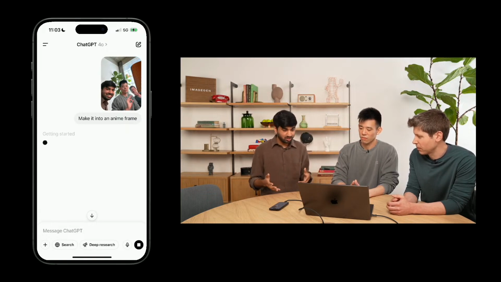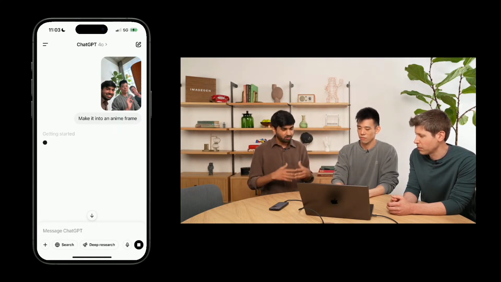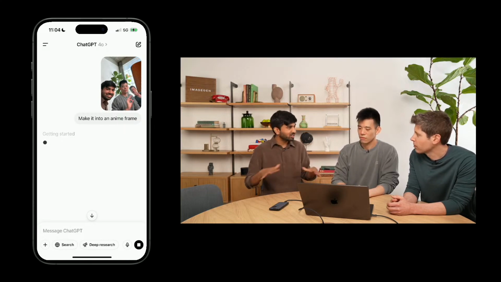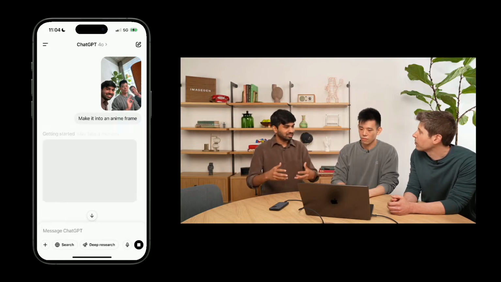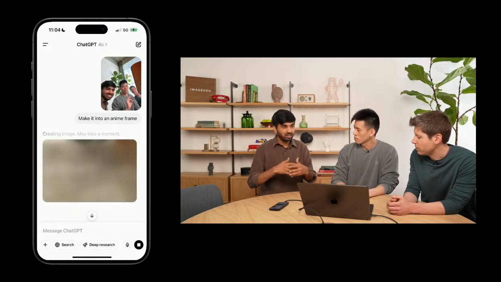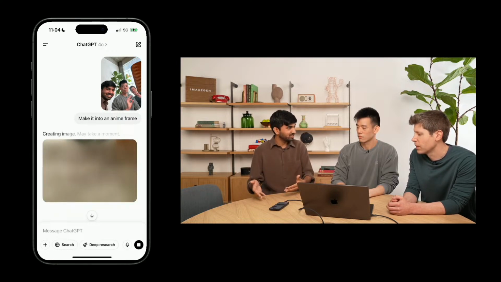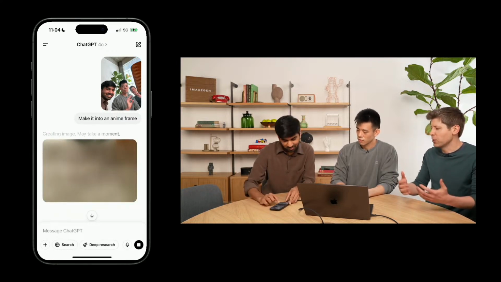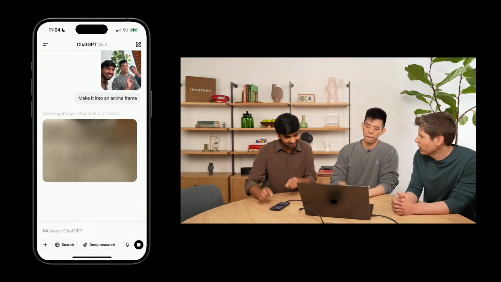And this is possible because we trained 4.0 as an omni model. So it's a model of not just language, but images, audio, all modalities in and out. It understands them, it can generate them, and it can seamlessly work across these things. And we have spent a lot of effort to make useful products like first advanced voice mode, where audio just works seamlessly, and now this, where images just work seamlessly across the board. It is so cool that we're finally getting towards this truly integrated multimodal model that just does everything.